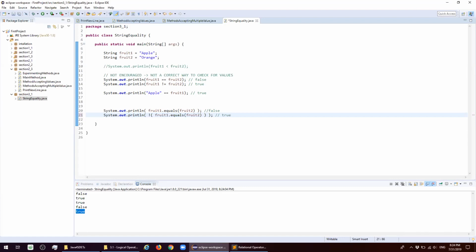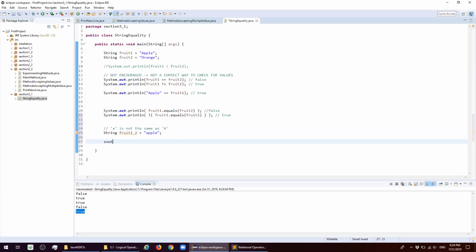Now, there is one thing that I need to point out to you. As we said earlier, let me comment this out. This lowercase a is not the same as uppercase A, right? So let's say I create a string fruit1 underscore version 2 that is equal to lowercase apple.